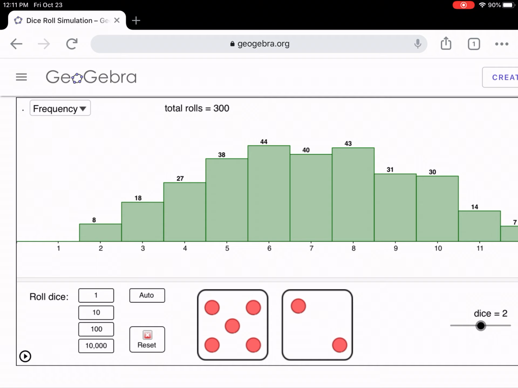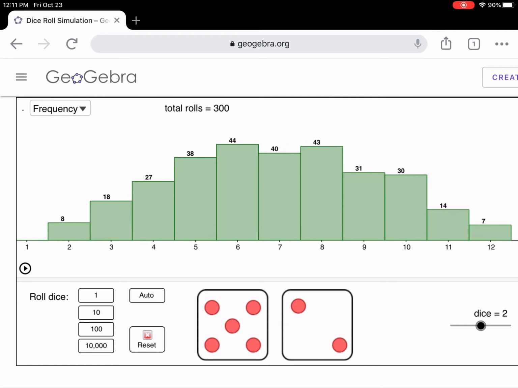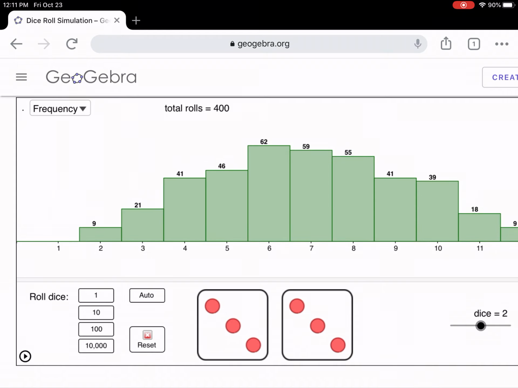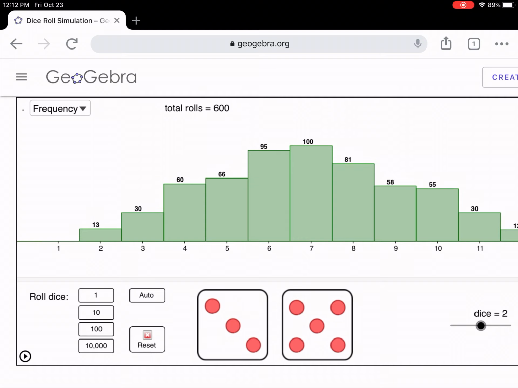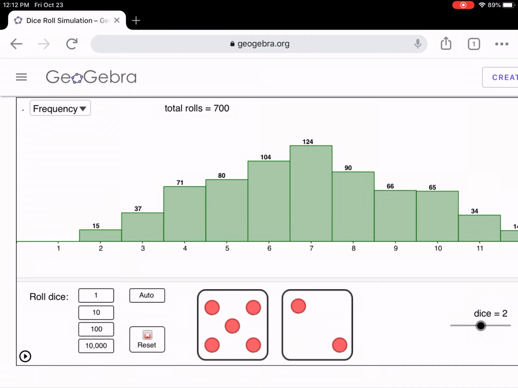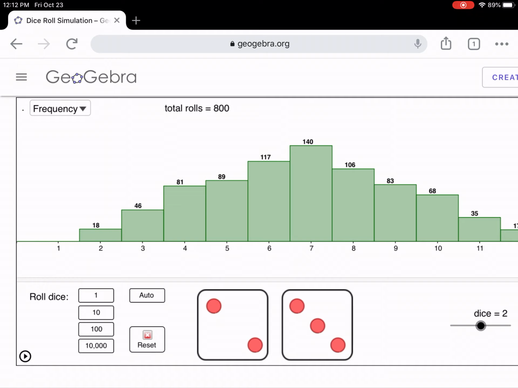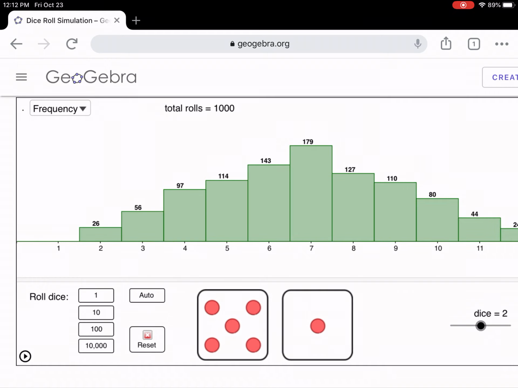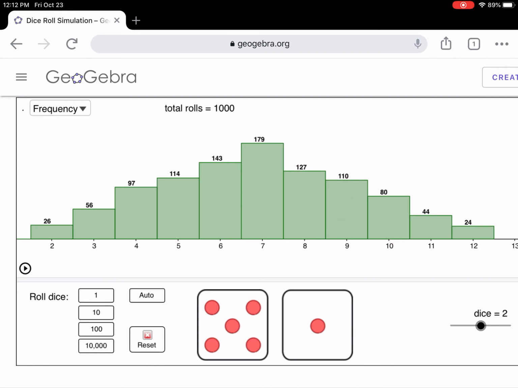Okay. It's gotten a little bit worse rather than better, I think, as far as evening out goes. We've got 2 high bars that are higher than in the middle. Let's add another 100. Okay. 6 is the highest. Another 100. 6 is still the highest. Okay, now that I've got 600 rolls, this is the first time I've seen 7 actually be the highest bar, but it is now. Let's add another 100. Let's go up to 1,000. Okay, 7 is definitely the highest now. 800, 900, there's 1,000. Okay, definitely it's starting to look like my theoretical frequency distribution.